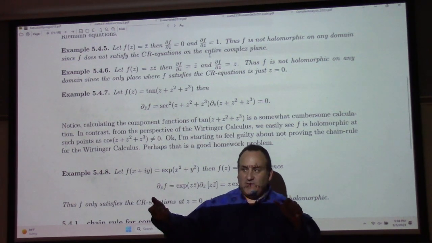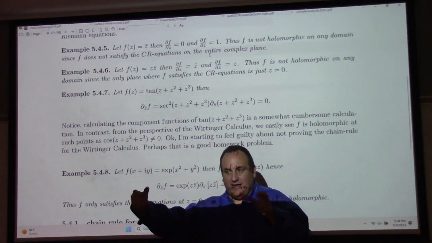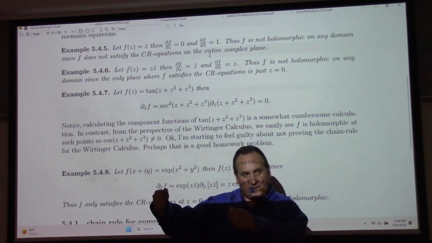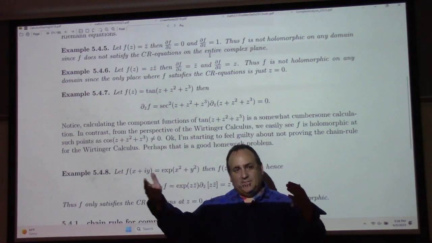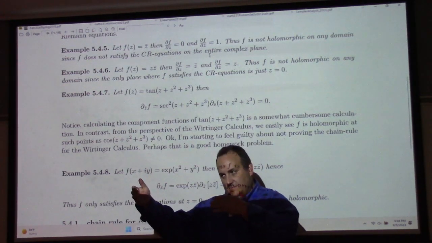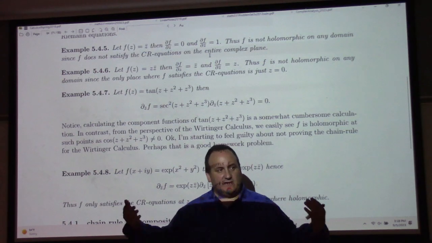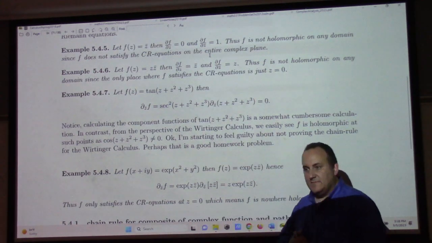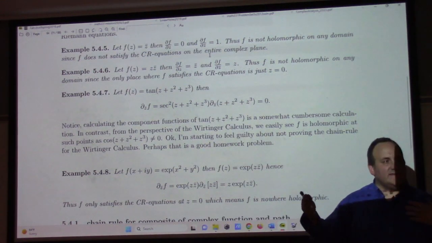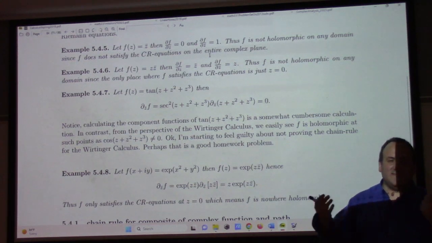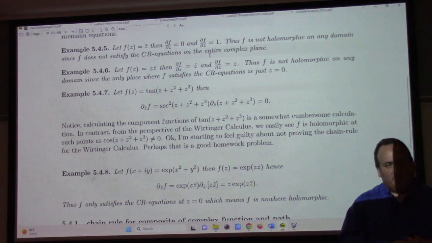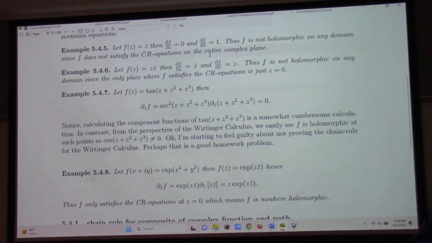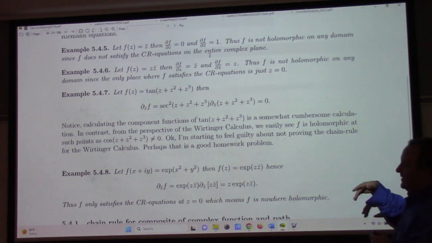So those formulas mean if I have a function of x and y, I can take x and replace it with 1/2 (z plus z bar), and I can take y and replace it with 1/2i (z minus z bar). So yes, any function of x and y can be converted to explicitly a function of z and z bar. That's right. So in that sense, z and z bar are a notation for another pair of real variables, but a complex notation for a pair of independent real variables. That's what's going on, truth be told. But let's stop and smell the roses here for a second.